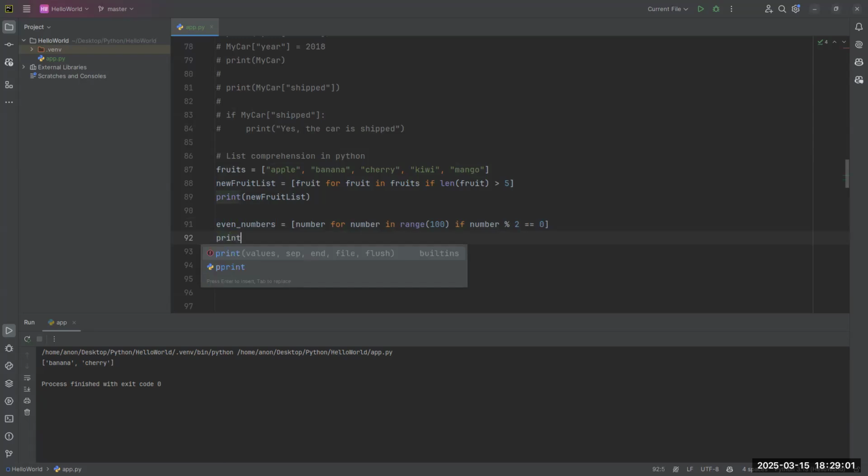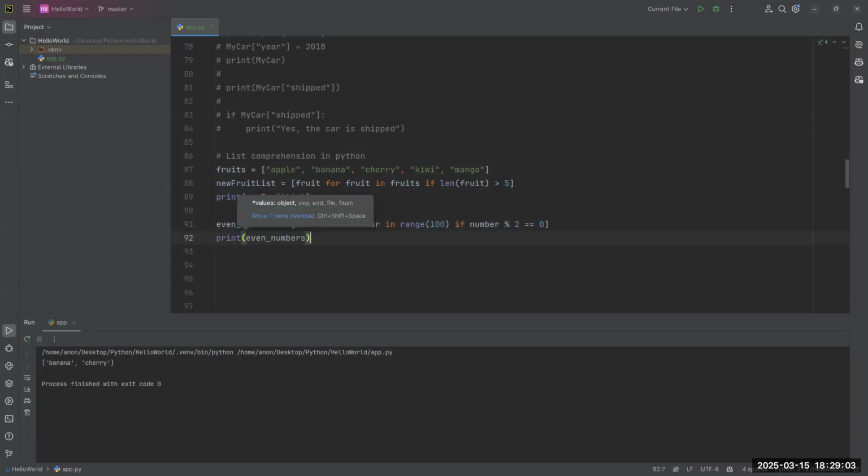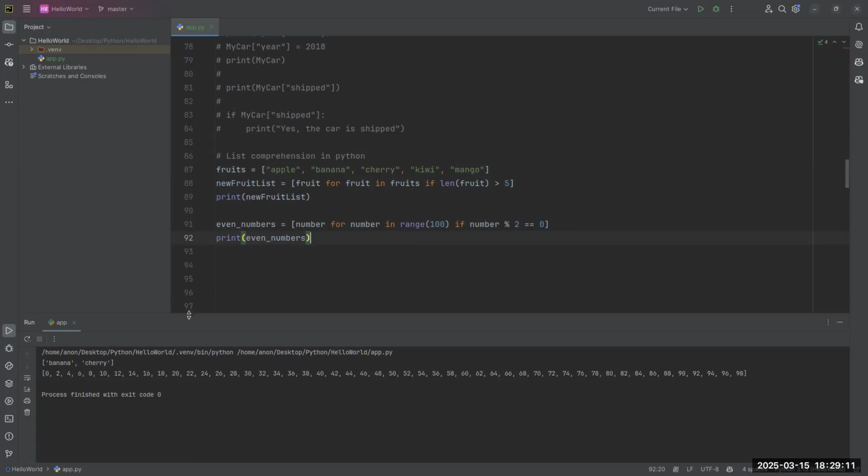So if I print this, you see all the even numbers between 0 and 100. See, 0, 2, 4, 6, 8, 10, 12, 14, 16, up to 98. If I want to get just from, let's say, 30 to 40, I can now do something like this, 30 and 42, right? And then it gives me from 30 to 40. I don't know if you understand.